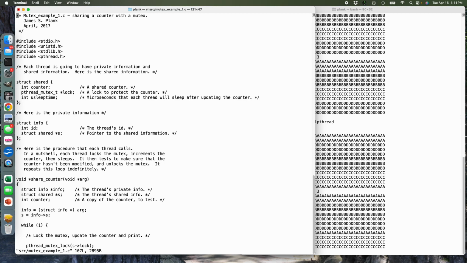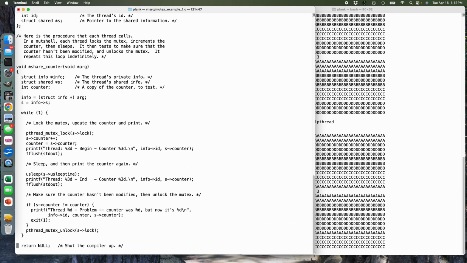So the way I'm organizing this code is actually the way you should organize your code. This is how I should always organize thread code, right? I'm going to have data that is unique to each thread, and then I'm also going to have data that everyone shares. So here's a struct. Every thread gets its own one of these. Each thread will get its own ID, and then each thread will get the same pointer to the shared stuff. So the shared stuff is all shared, right? And in particular, the mutex is shared.